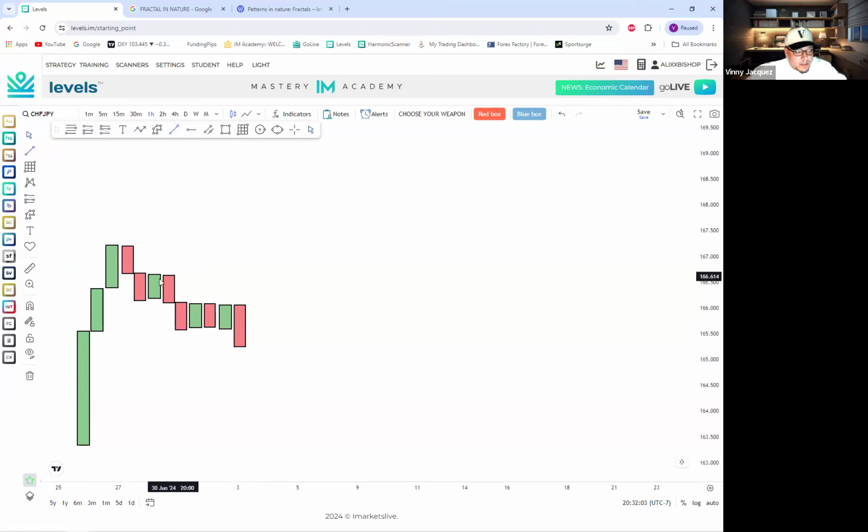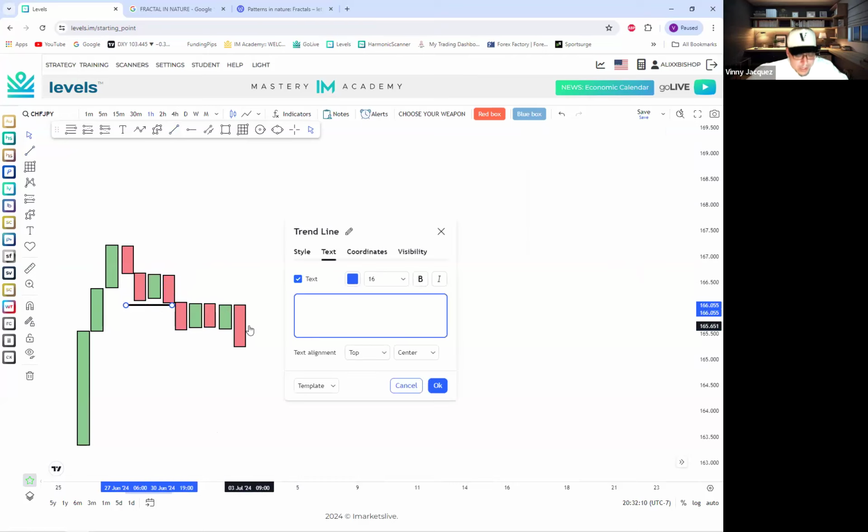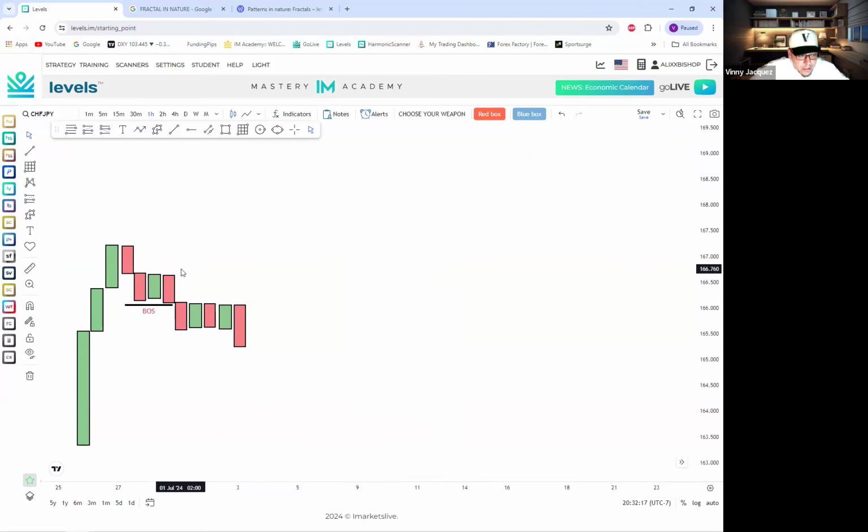So let's go ahead and mark up the structure, right? We're always going to mark it up, guys, no matter what. If you guys aren't marking up the structure, to be honest with you, you're being very lazy, if I can be real. Marking up is literally half the battle. So if you want to be good, guys, mark up your charts. It's okay to be wrong. It's scary, it's intimidating, but it's okay to be wrong.